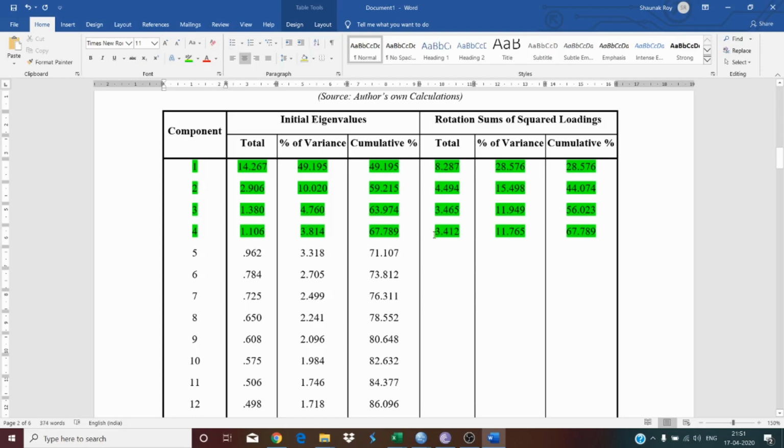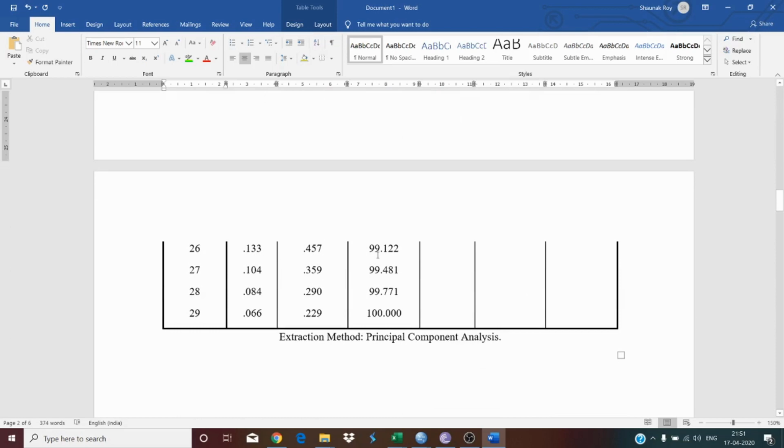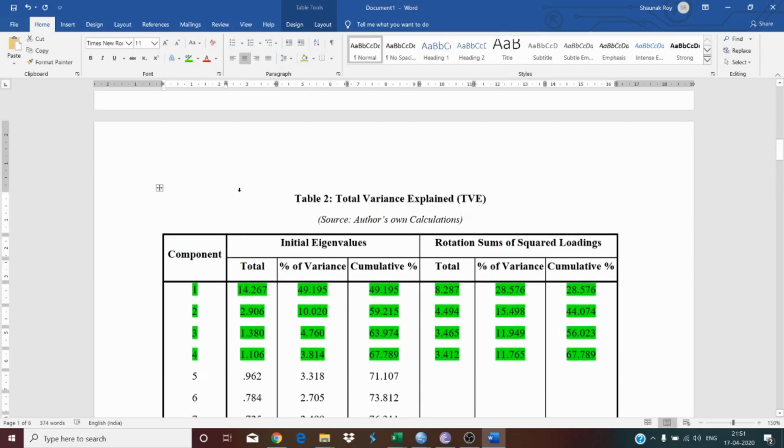Alright. So this is what the total variance explained table produces. It will give you a summarized list of components that explain the total variance among all the 29 variables. So in a sense, out of all the 29 variables that you have had, you can basically bring it down to 4. So in Nikunj's study, you don't have to deal with all the 29 factors. If I'm doing research based on Nikunj's study in future, I will be dealing with the 4 factors which he has identified in his study. So this is what is more relevant. All the 29 variables will no longer be relevant. So this is how research basically progresses.